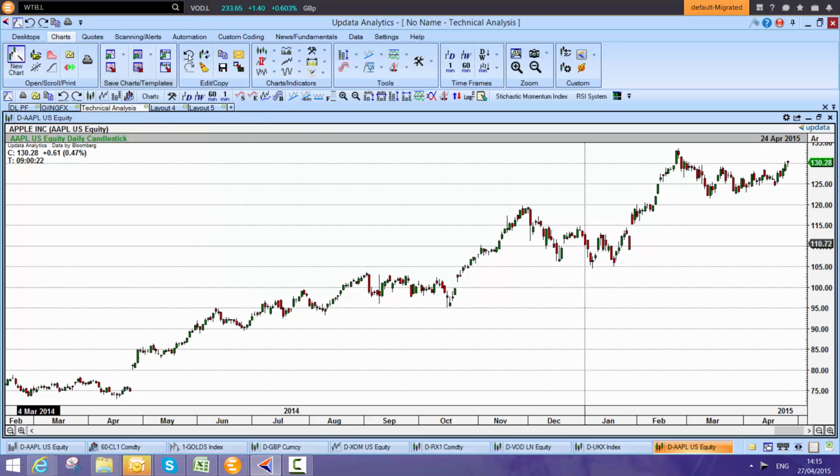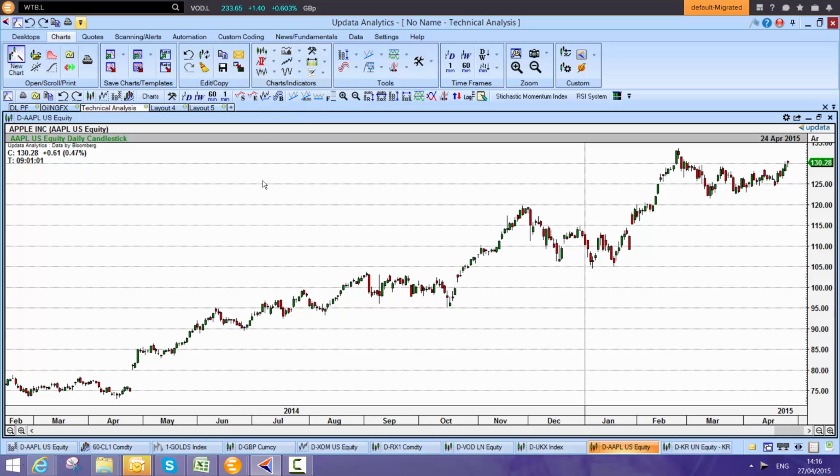So the key thing is that we can look at some of the tools that we have here. First thing is that these are the undo tools. These are also available up on your top toolbar, and you can add more up here if you wish. Copying to clipboard, that's a very popular function within Updata, of course. Copy the chart straight out to an email or a Word document. You can create really superb chart images. You can email the charts straight out or tag them to watch lists as well.